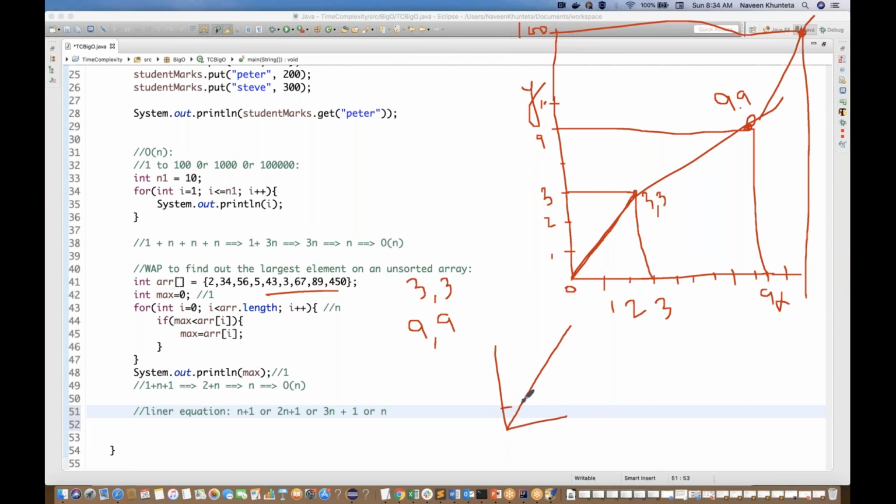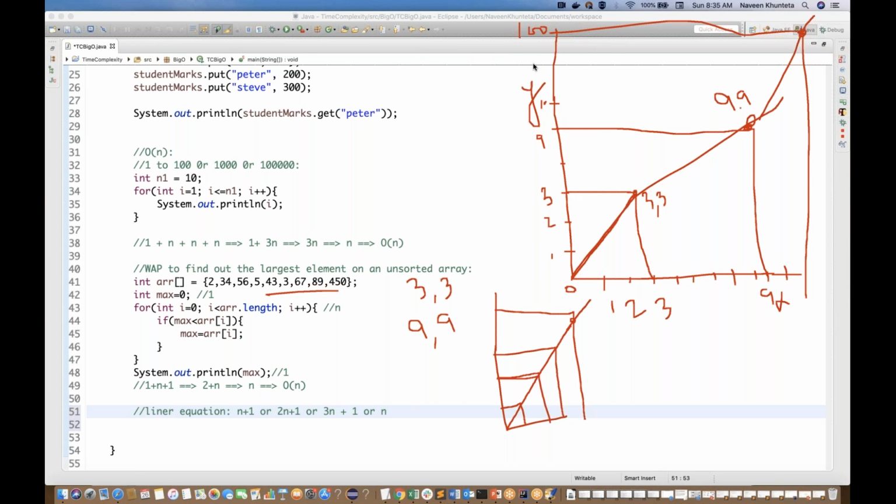It means the moment you increase a number, the time will be increased. If you have only one number, this will be the time. If you have 5 numbers, this will be the time. If you have 100 numbers, this will be the time. If you have 10,000 numbers, the time will be more and more in that case. So it will create a linear equation like this. The more data you have, the more time it will take, right? So remember this thing, this will create a linear equation like that.